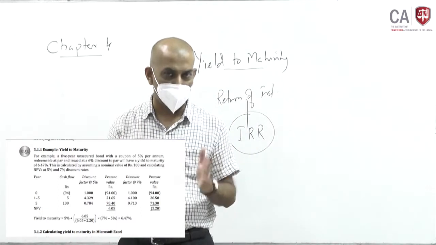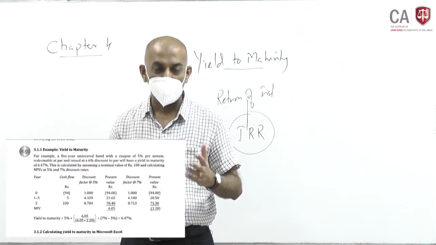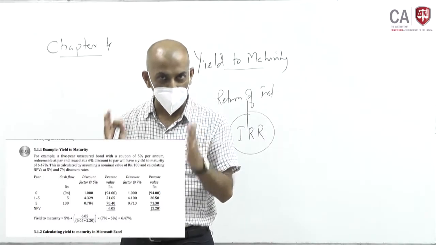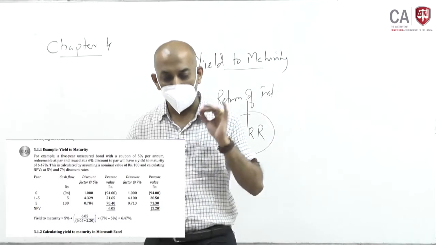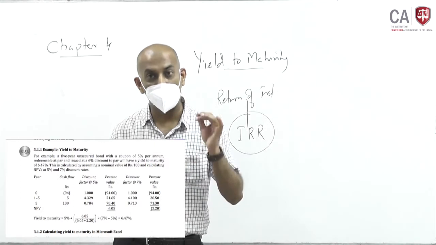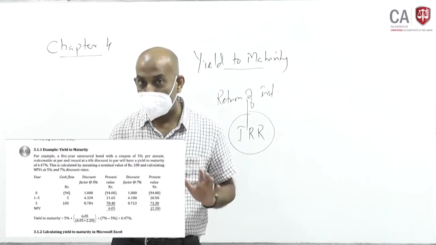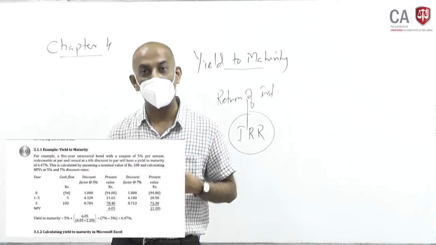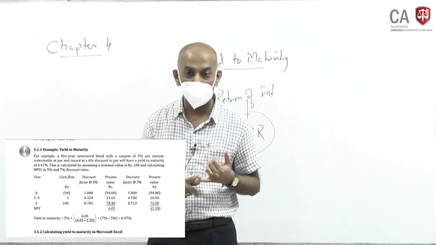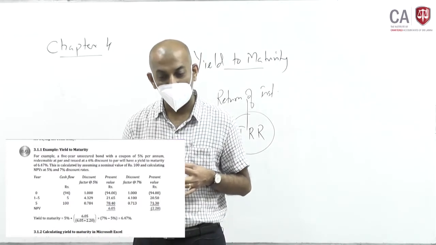Firstly, you look at what your cash flows are. To calculate IRR, you need cash flows. In year 0, if you are the investor, you invest 94 rupees, not 100. The nominal or face value is 100, but you invest 94 rupees. From years 1 to 5, you are going to get a cash flow of 5 rupees. In the 5th year, you are going to get a redemption value of 100. So you invest 94 rupees and you get 5 rupees interest annually, and you will be redeemed at 100 rupees. So these are your cash flows.